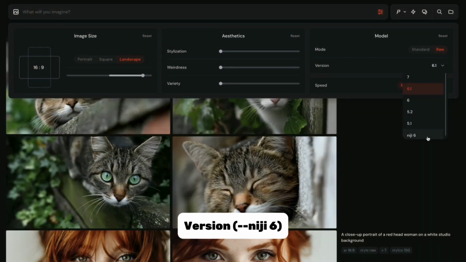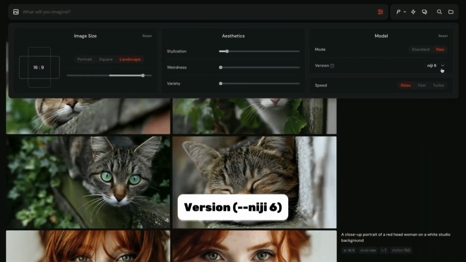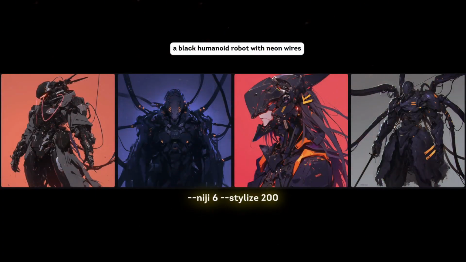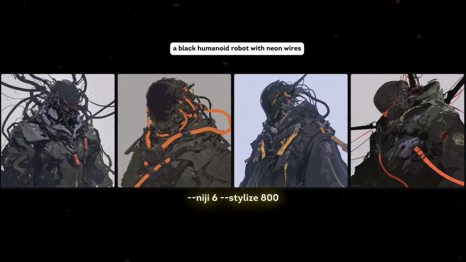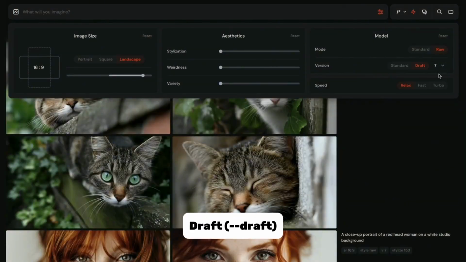Note that if you want your short film to be an anime style, pick the Niji 6 model from the list as it was trained on Eastern and anime aesthetics and illustrative styles. Standard or draft mode for rapid ideation. You can also utilize the voice tool in draft mode for hands-free creation.